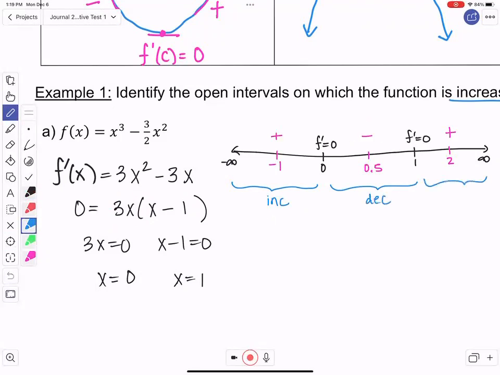And I know from 1 to infinity, this is increasing because I now know the slope between them. So all they want is the intervals. So I can say increasing is between -infinity and 0. Where else is it increasing? 1 and infinity. Okay. And then decreasing, there's only one place here. So 0 to 1. And that's it.